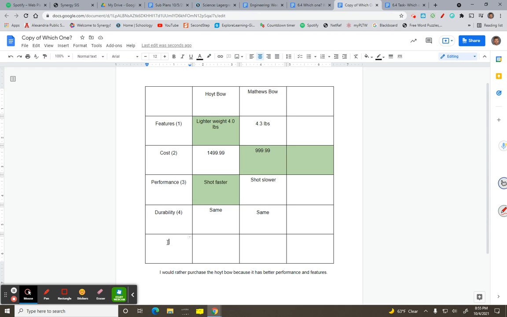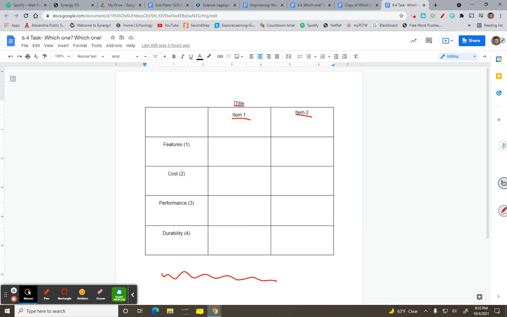Obviously, if you include less, then you would not be exceeding, and you could go with a 2 or a 1 there. You're going to have all day to work on this. We will have some time tomorrow. I'm hoping to check in and see how much you get done today. And then I'll find out if you need more time to work on it. But I think you can get a good chunk of it done today.